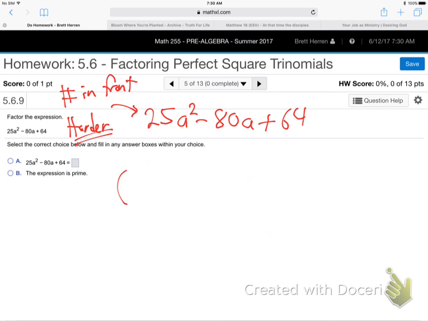Let's do our parenthesis thing. You can't reorder it, because they've all got numbers. And it's the right order right now because it goes from highest power to lowest: a squared, a, no a. That's the perfect order right now, so we want to just keep it as it is. Okay. Now, front times front to make front. Well, what am I going to put in the front? 5a. 5a times 5a will make 25a squared, won't it? Front times front will make front.